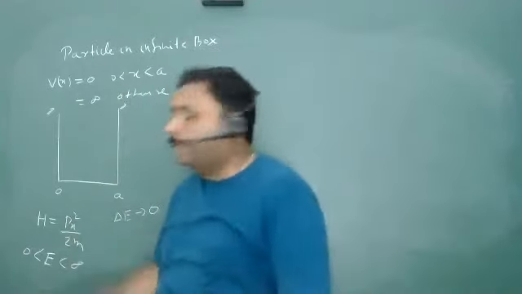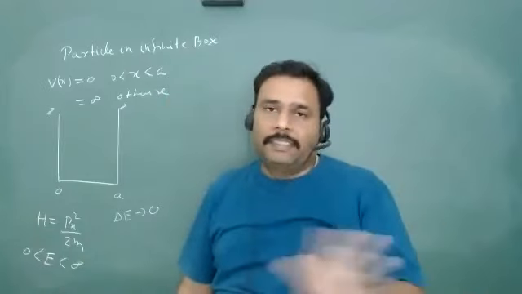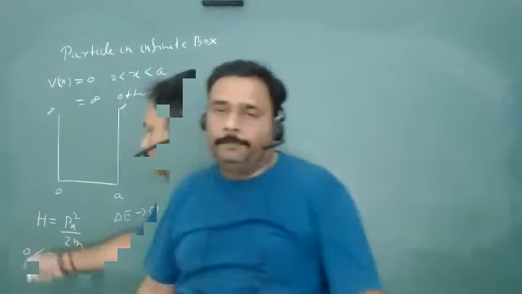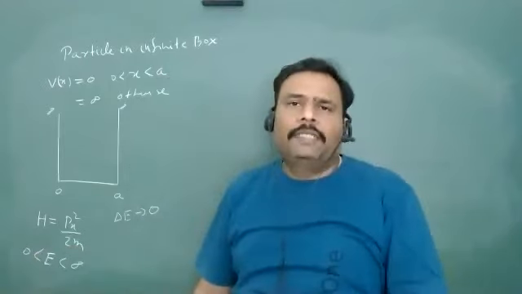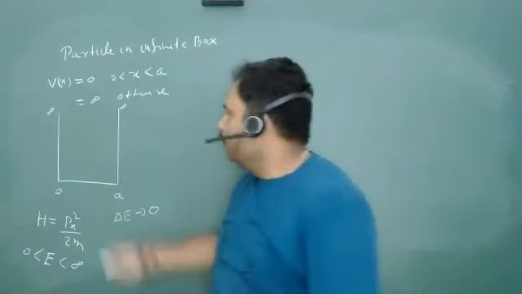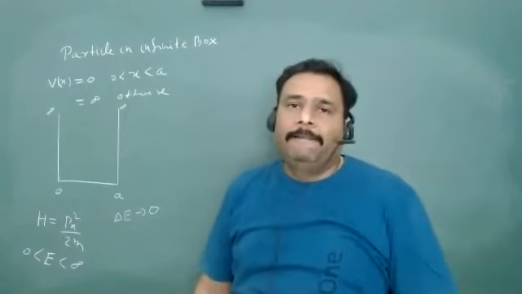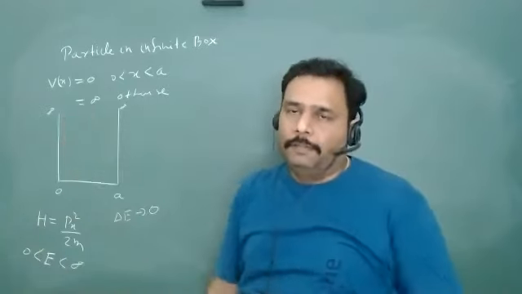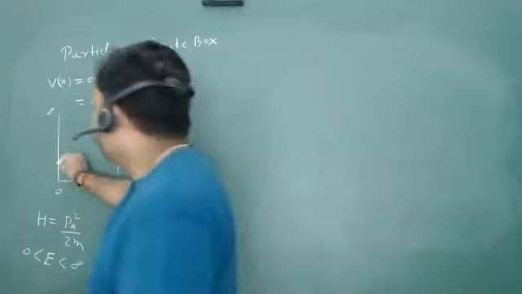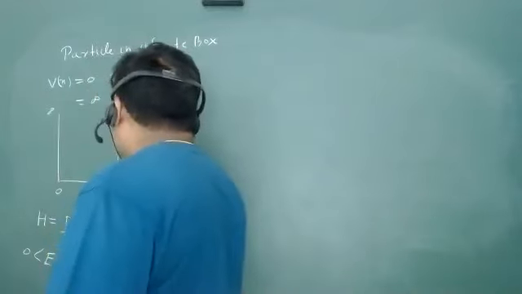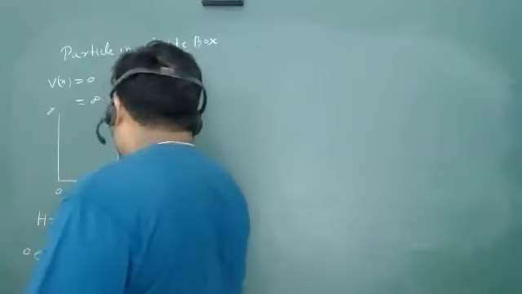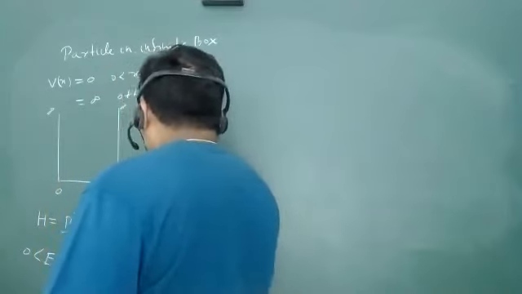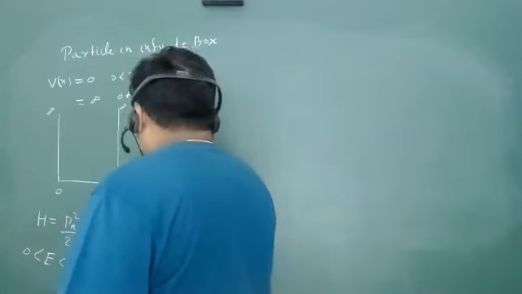Because I cannot make the particle stationary. The stationary particle is not there. So why I am not writing this will equal to 0. It should be greater than 0, but it can be any value. So classically, what will happen? Classically, you have an infinite number of energies possible. If I ask you, how many states are there between E to E plus dE, then what should we answer?